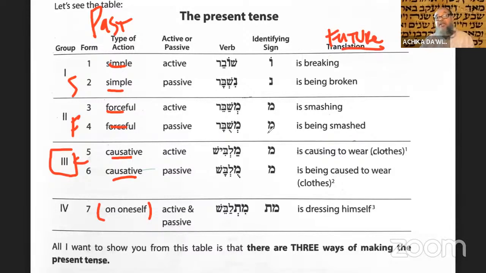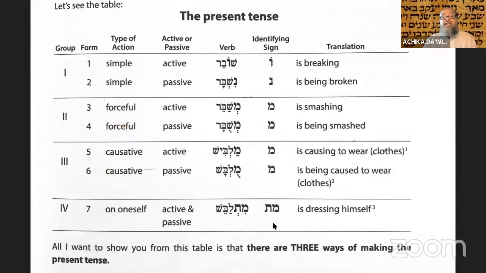And that's from the author's perspective. They're telling you something in that particular time, which is very, very important. So you see group number 3 has the same letter as group number 2, right? And then, of course, you have some different vowels underneath there, which they're going to go over, but they don't want you to be tripping off of this because they're just showing you the identifying sign, which is the mem.